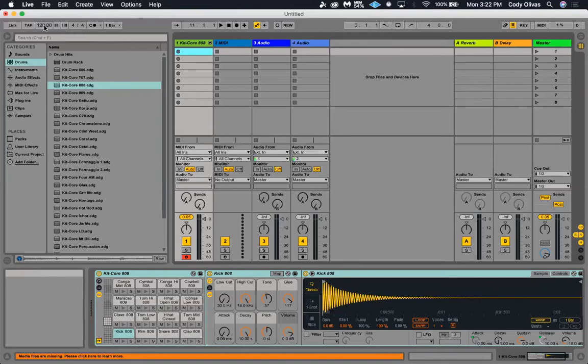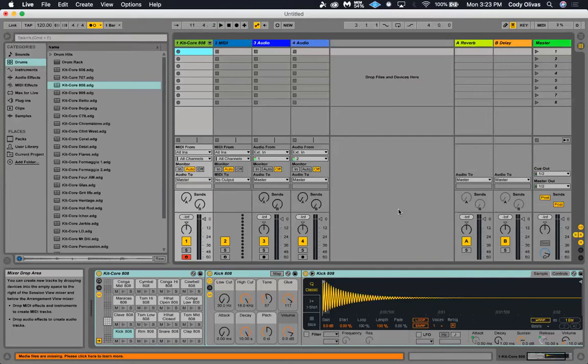All right, over here we have a number value, 120. This is the number value of beats per minute. This is the BPM, what we call a BPM, beats per minute. And when I press play and stop, you're not going to hear that BPM unless I enable the metronome. So this little button here that has a circle that's empty and a circle that's full enables the metronome. So now if I press play, you're going to hear the metronome.